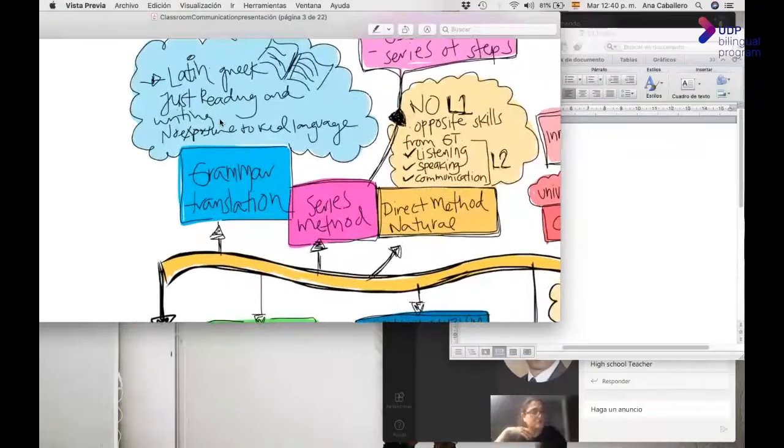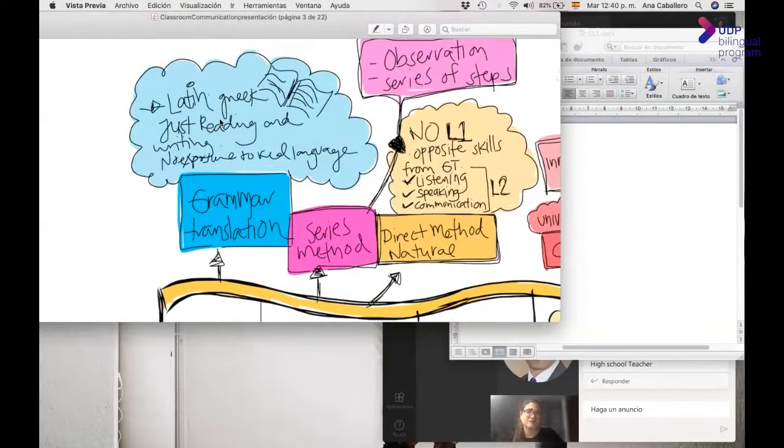Okay, so when we go to grammar translation, I know you've heard about this. I know that most of us learned with this method. This started about 500 years ago, when Latin was the only language you could learn to communicate in order to understand and have access to education, commerce, religion, government. But later on in the 16th century, due to political changes in Europe, we had to change to the main languages to be French, Italian, and English.